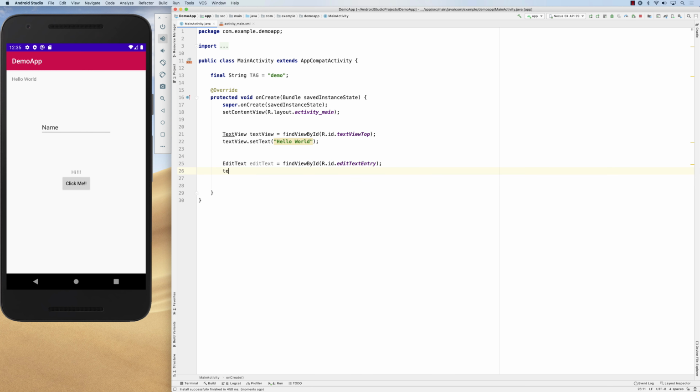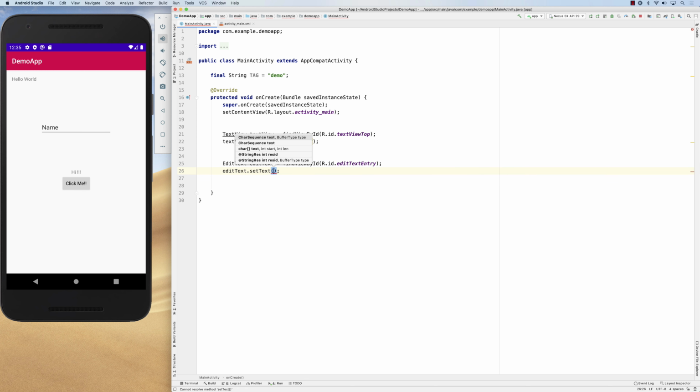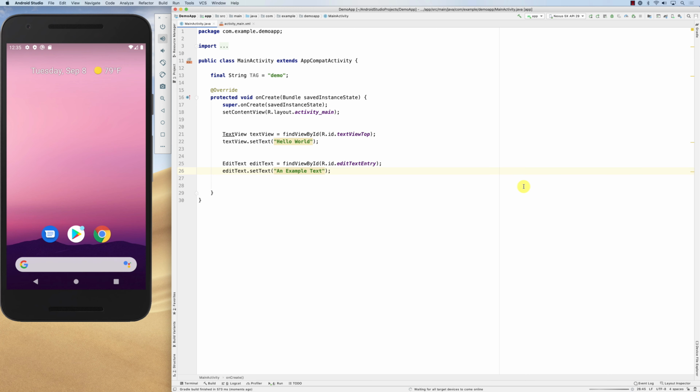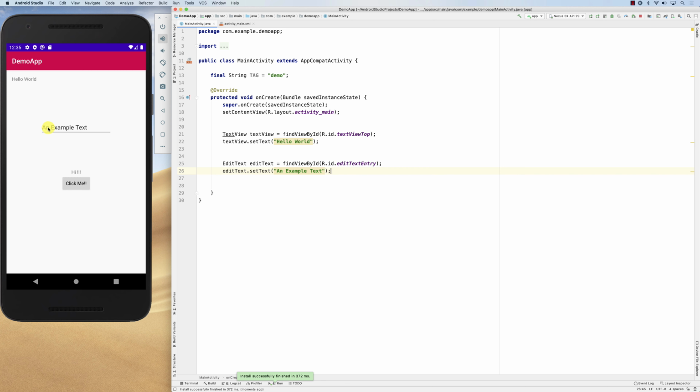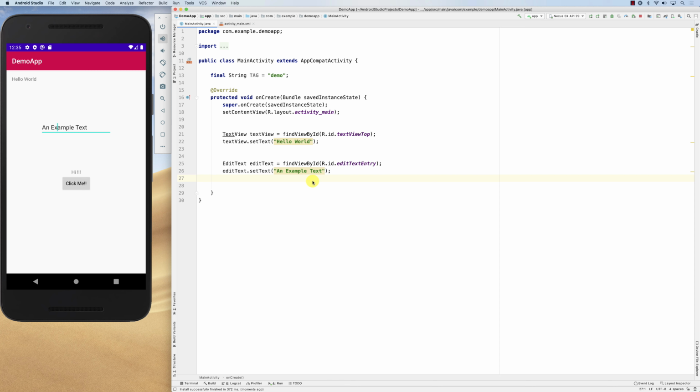right? And then I could say edit text dot set text, and I can set it to whatever I want it to be. Let's say this is an example text, right? So that's this. So basically, when I run it, there should be an example text showing up here. So we run it, and you can see that there is an example text set up here, and then there is hello world also set up here, right? I can also change the text of the button, the text of that string. So basically, there is the set or get text if I need the text value.